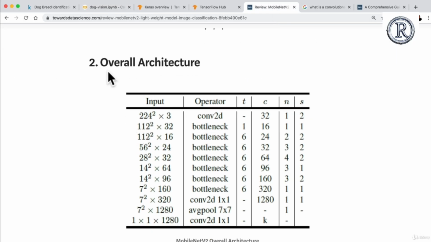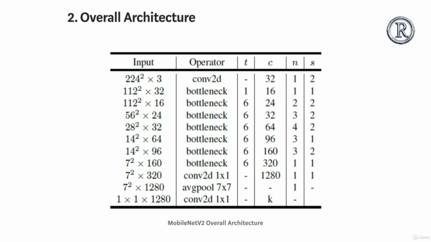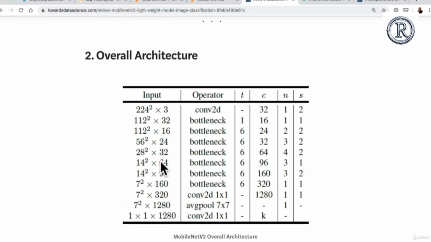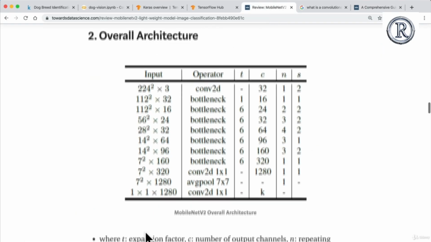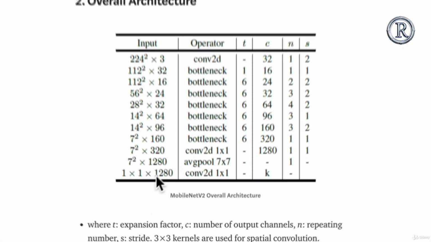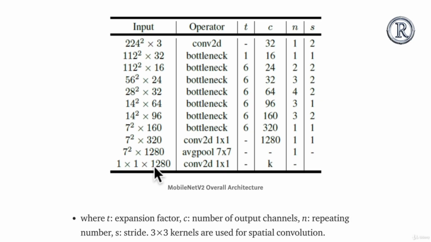So the overall architecture of MobileNet v2, it takes an input of size 224 squared times 3, aka the height and width of our images times color channels. It does a whole bunch of transformations. So it takes this input, does transformations like this. And then finally it's going to output a single list of numbers that are a size of 1280. So that's the last layer.